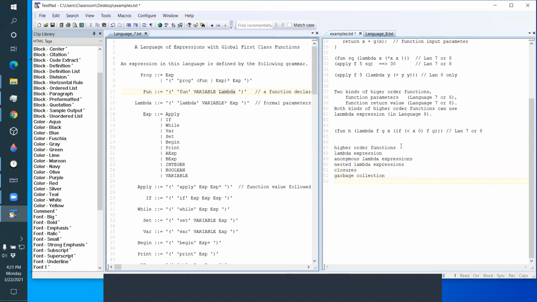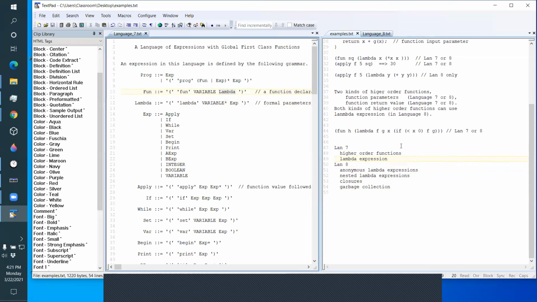So there's a big jump from these two ideas to these ideas here. Language 7 has these, but language 8 really introduces these. That's another way of organizing the ideas.